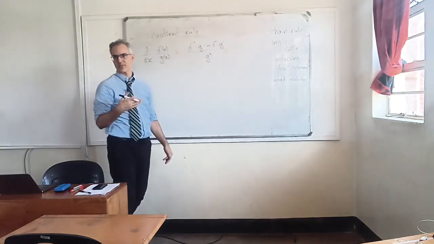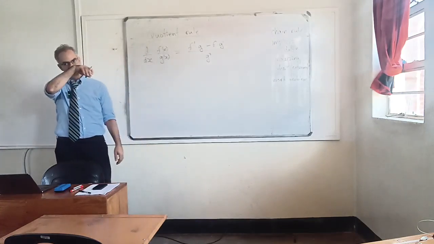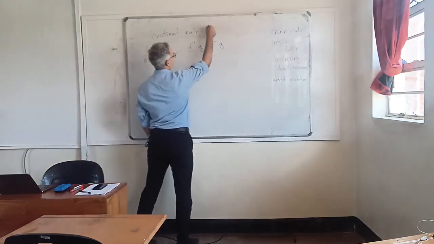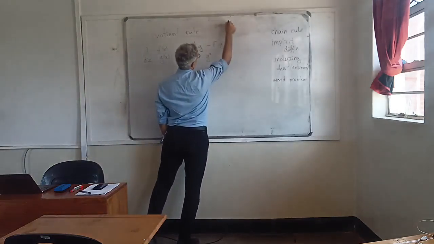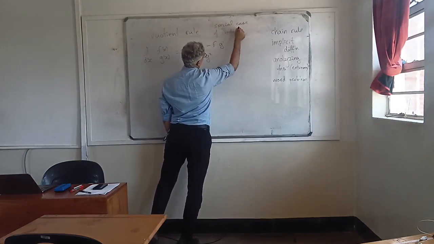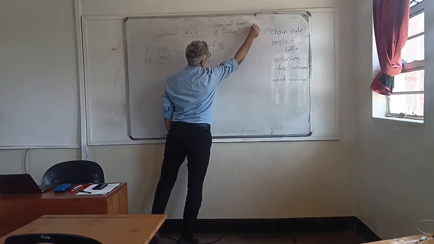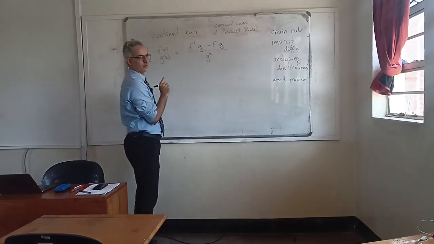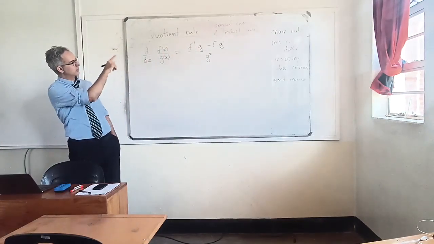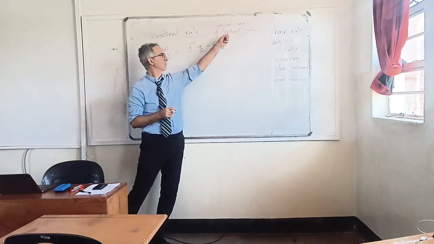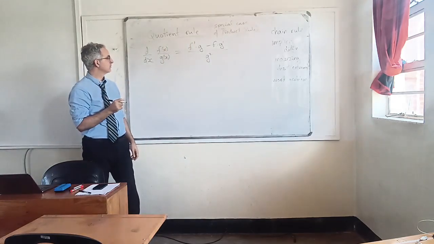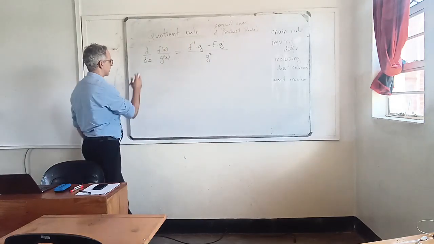Now, we will use it. Let's use it a bit to see how it works. But I can show you first why it's also, in a way, a special case of the product rule. Actually, I can only show you that after we do the chain rule. So let's learn the quotient rule. And once we do the chain rule, we will see how the quotient rule is the same as the product rule. All right. So let's try doing this.